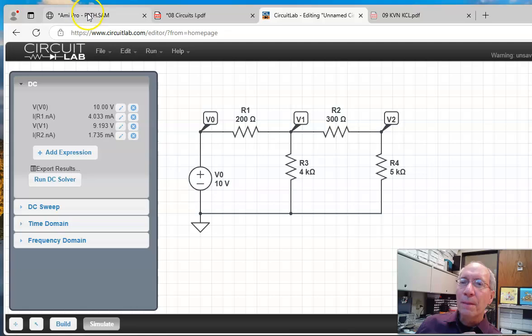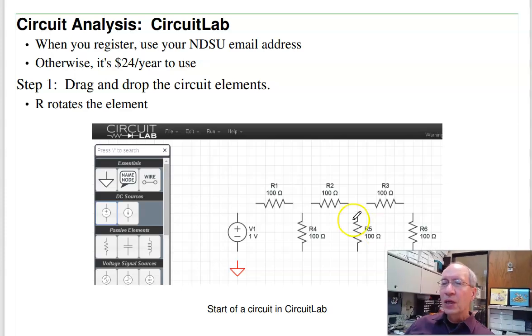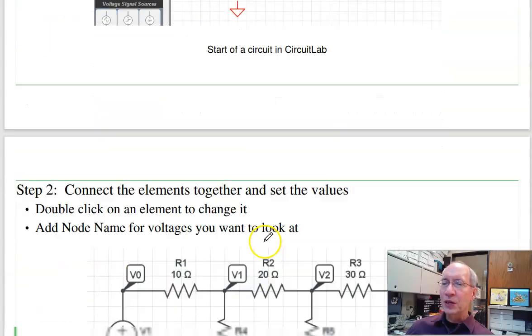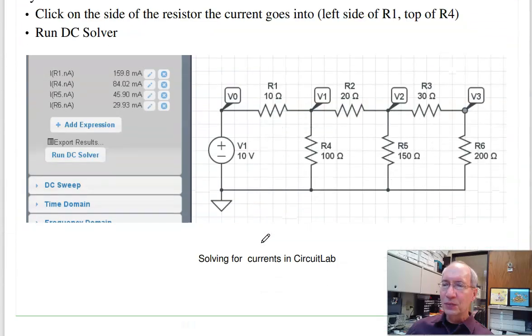That's Circuit Lab. When you take Circuits 1, Circuit Lab can be used to check your answers, see if you did it right. We'll be using it in this class to check your answers as well. So we'll analyze your circuit on paper, analyze using Matlab, then check to see if I did it right. Your answer should match up with what Circuit Lab tells you. So again, Circuit Lab, that's your drag and drop. We did that. Connect the components, find the values.